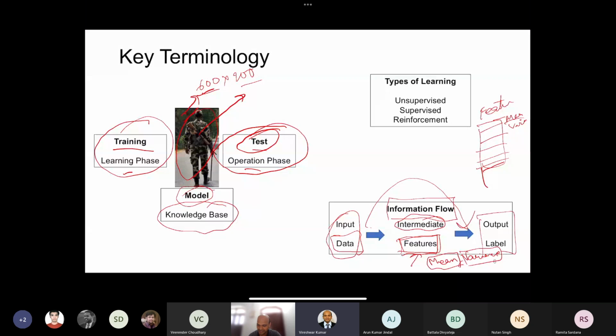Okay, so then you have an output label, and the output label here could be the same thing that I have been talking about: whether this is a COVID infected scan or a normal scan, whether someone is carrying a gun or not carrying a gun, whether your intrusion detection system is looking at the traffic and detecting an attack or no attack. So this is the label, the output that we are expecting. The machine learning algorithm should tell me whether this is an attack or no attack.